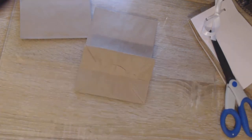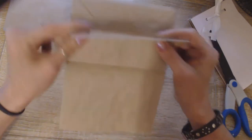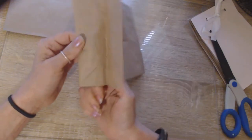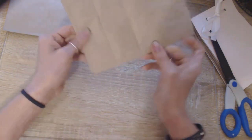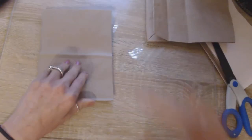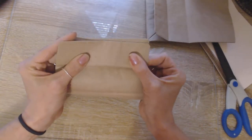Life happens. But anyway, you want to fold your bag where the ends fold up like that. Now, you're going to set that to the side. Now, you're going to take the other bag and you're going to do the same thing. Fold it up.